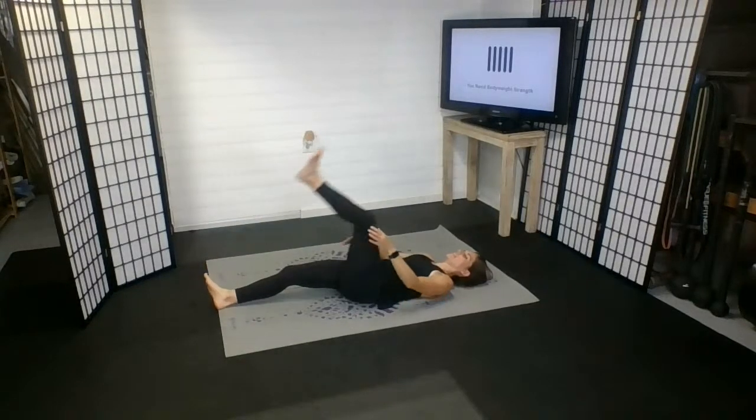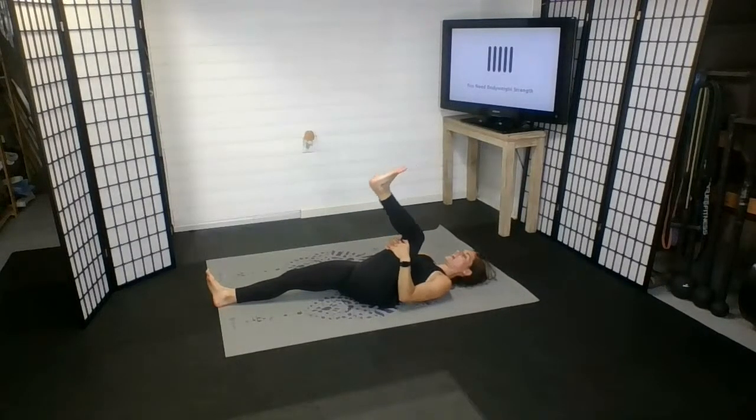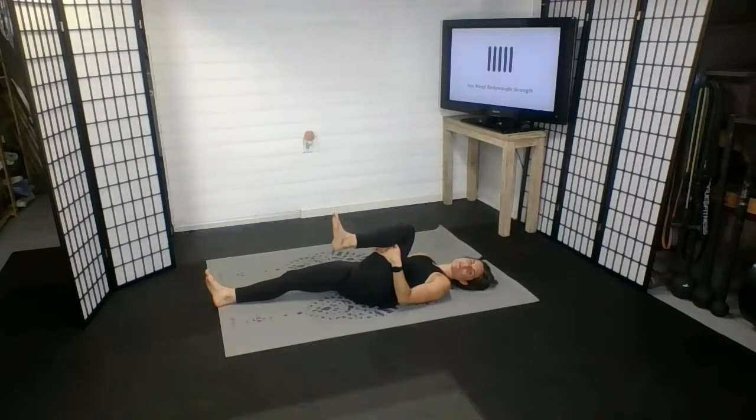Right leg goes straight, left knee comes into the chest, grab that hamstring, inhale to kick up, exhale to bend back down. Inhale, exhale. Remember, with each breath, you can get a little bit higher, a little bit longer as you kick up and back down. Deep breath in, deep breath out. Each time finding a little bit more length. And on your next exhale, slowly release.